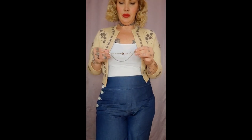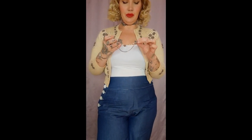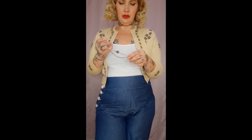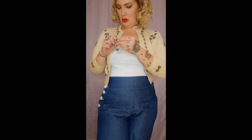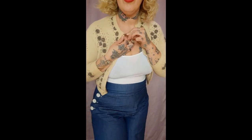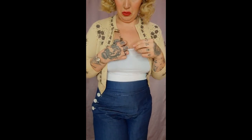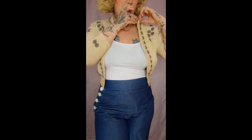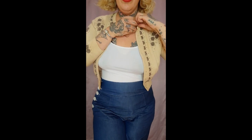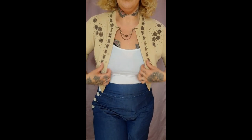I paired the cardigan with a sweater clip that I inherited from Kenny's grandma. I think this little clip gives it a perfect vibe. I love these cardigans — especially if they don't fit all the way around the bust, at least they cut right at my waist and give me that hourglass shape still. I love that you can pair it with jeans, a skirt — it just fits and it works. And I love the neutral color.